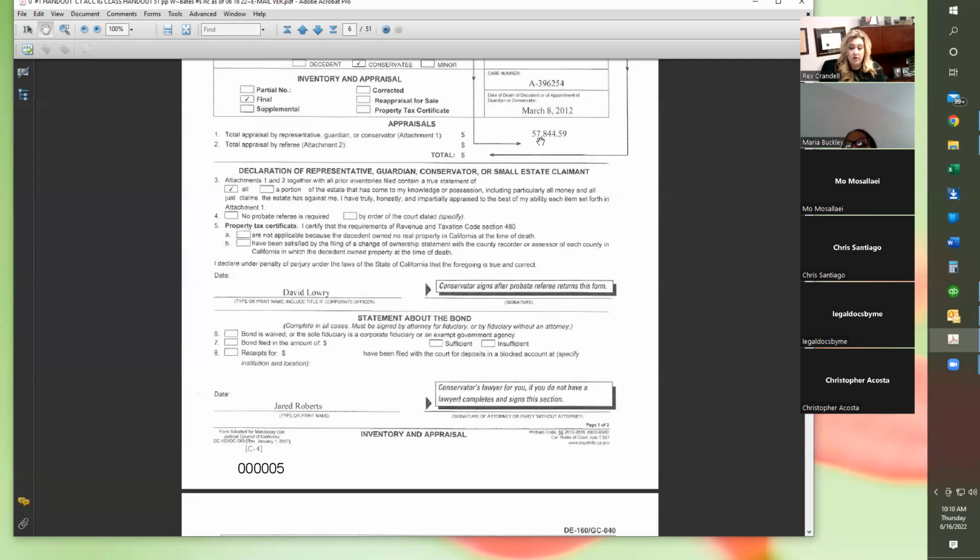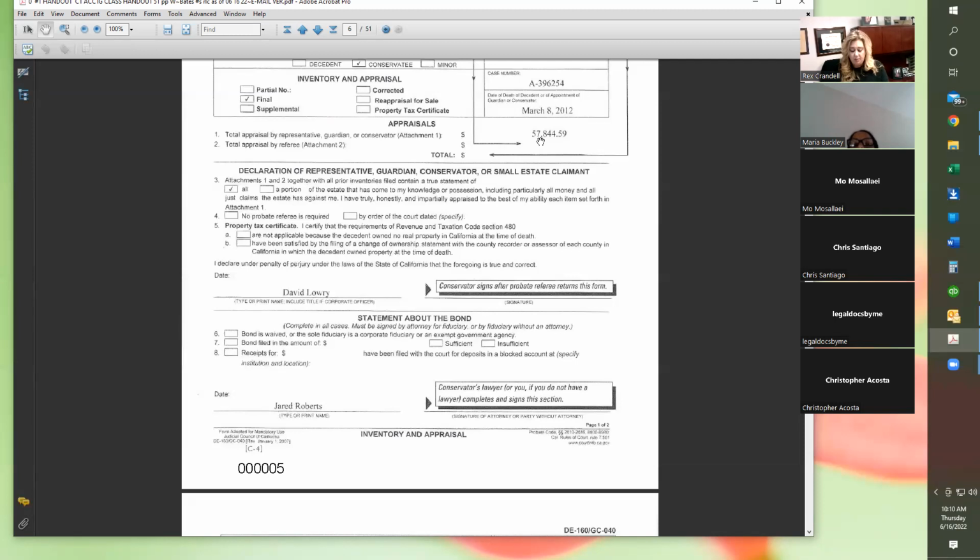The judge ordered a bond for the same amount of the property because he was going to give full authority. And in that case, full authority means the administrator could change the name on the deed without court approval. And so the court wanted to kind of save the real property because the beneficiaries were children. So he ordered a bond for the same amount of the real property.